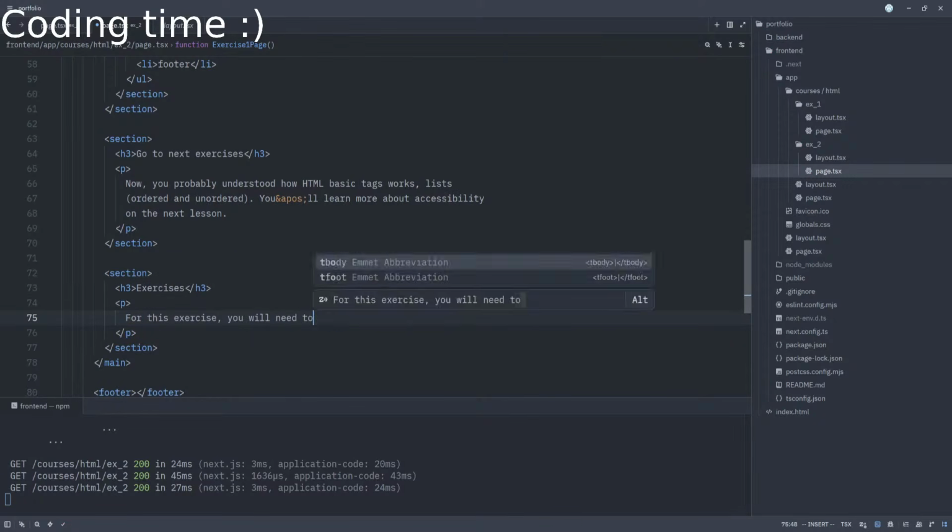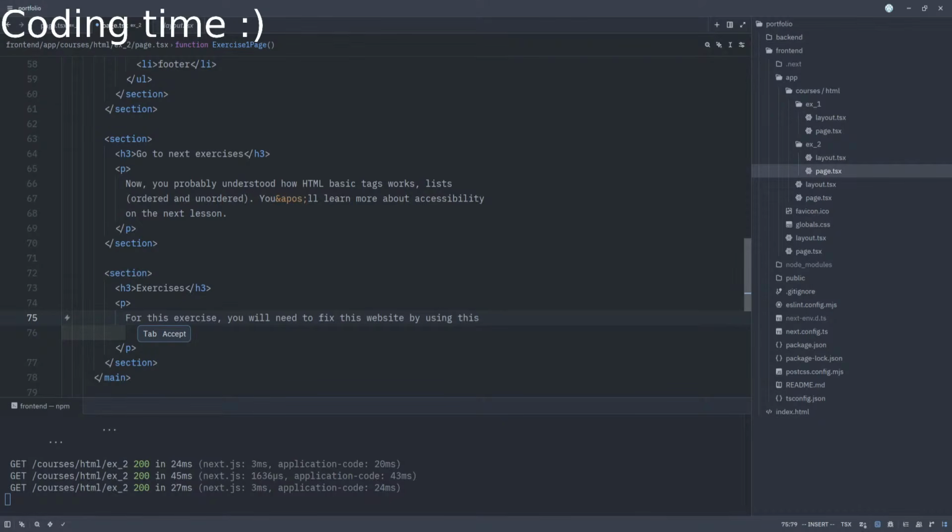Exercise: we will need to fix this website by diving into CSS. Yeah, I know I will need to.